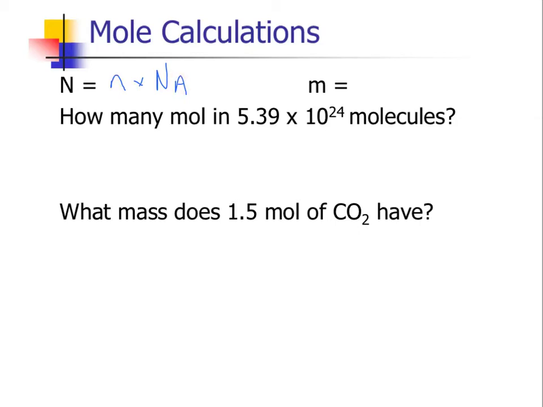The second mole equation is little m equals n times big M, where little m stands for the mass of the sample in grams, little n for moles, and big M for molar mass, which is how many grams 1 mole of your sample weighs. Here are some examples using these two equations.